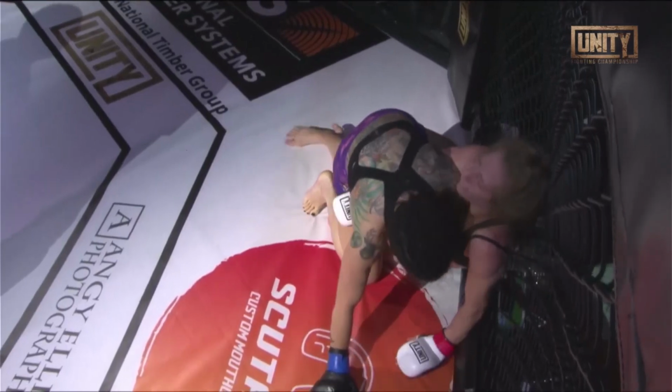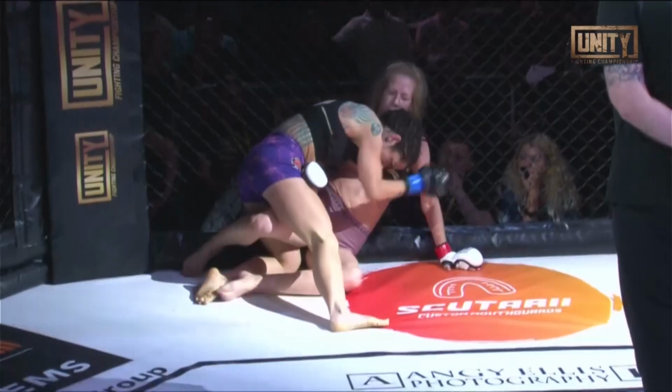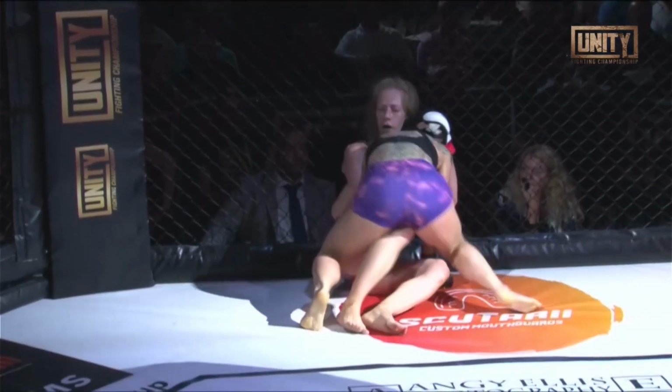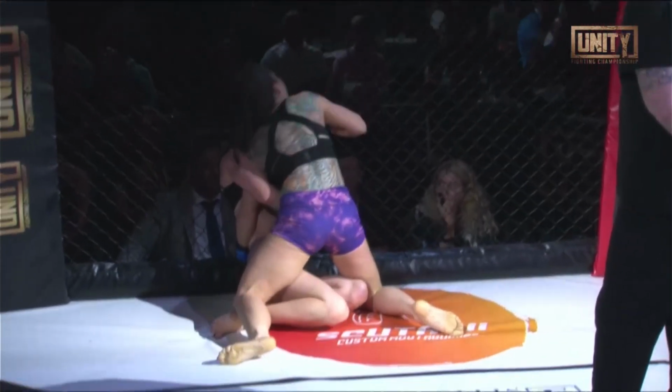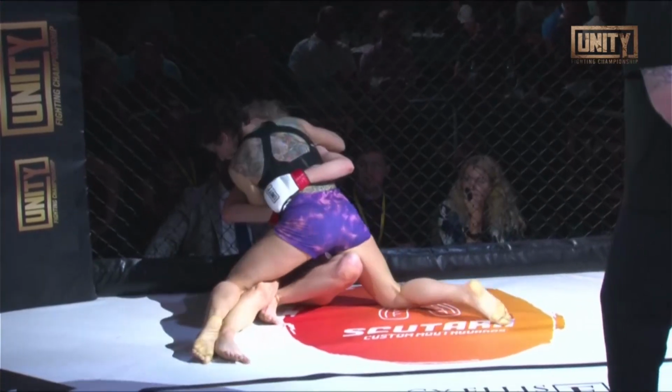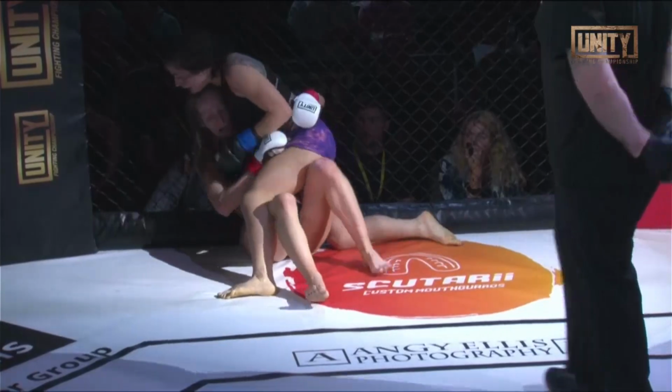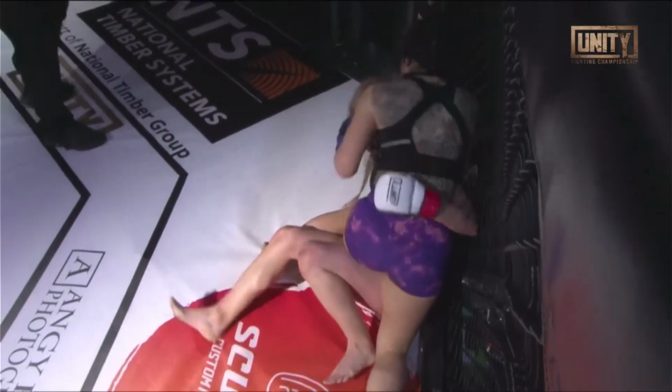Nicola with her hand posted. Needs to try and get to her knee. Yeah, she's posting really well there. Like you say, she can now use that cage if she can get. So what she's doing is she's put her left hip to the cage as she was posting them, but she's now gone to the other side. She's now going to confuse herself a little bit.